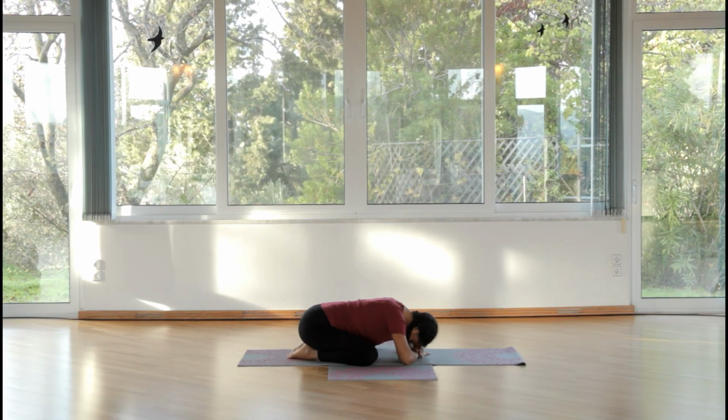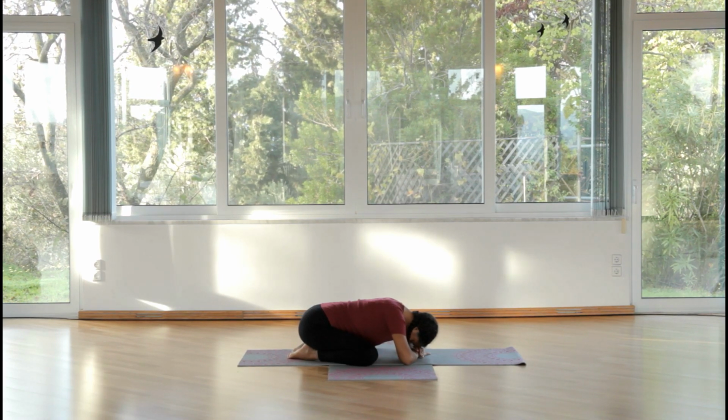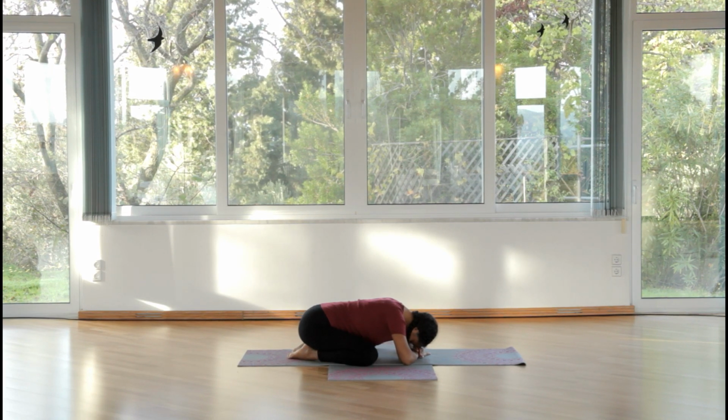A variation without props is to come onto your forearms and just keep your front body lifted as high as it needs to be in order to make space for your baby.